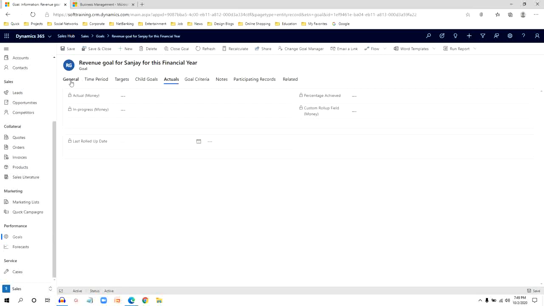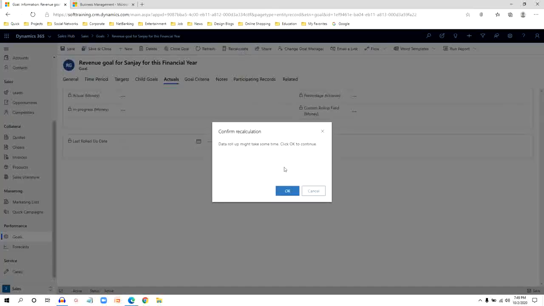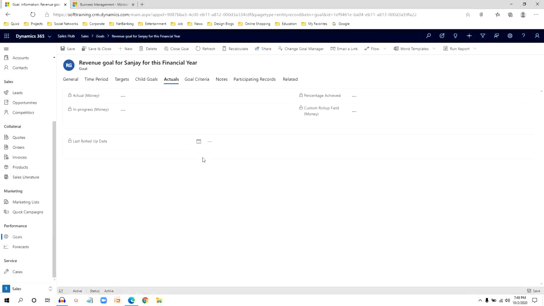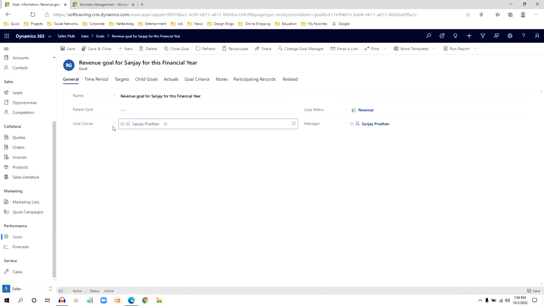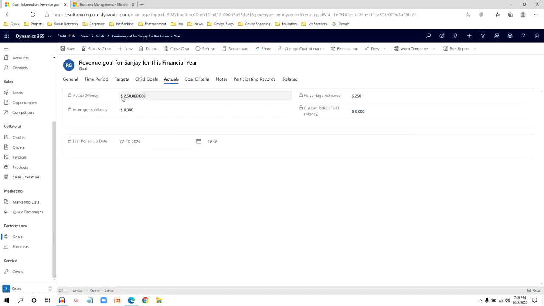Once you select this, you can click on Recalculate. As soon as you click the Recalculate button, it will calculate the targets that have already been achieved by this person in this financial year. So this is the actual money. That means the person who is added as the goal owner has already accepted many opportunities whose rolled-up value is $250,000, and there is no opportunity in progress.